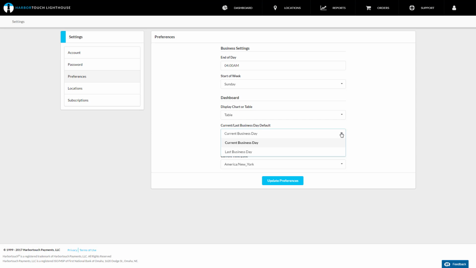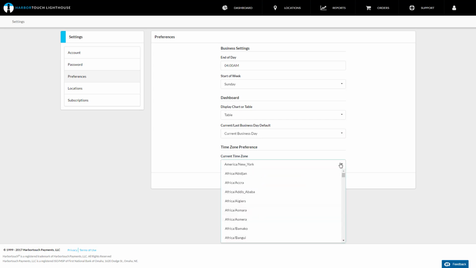yesterday's data by default. The time zone settings affect how your reports are run if your business is in a different time zone. If you're physically located in the Eastern time zone, but your business is located in the Western time zone, the reports will generate based on the Eastern time zone settings. Change your time zone to the West Coast to have your reports generate based on the business's location and not your physical location. Once a user saves the time zone, Lighthouse 4 will no longer pull the reports based on your physical location, but the location that you saved.